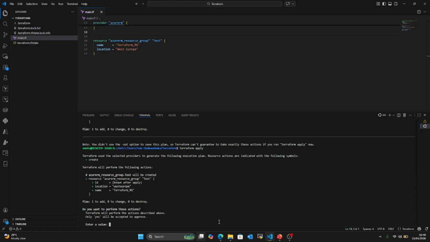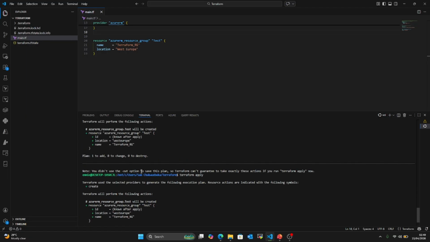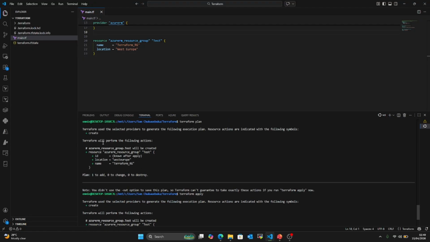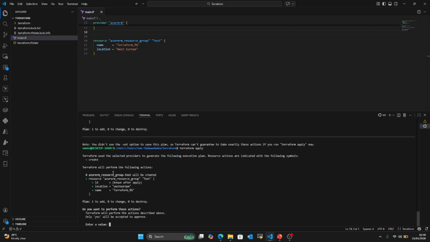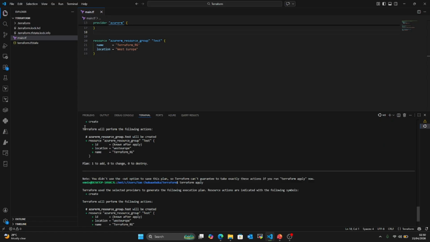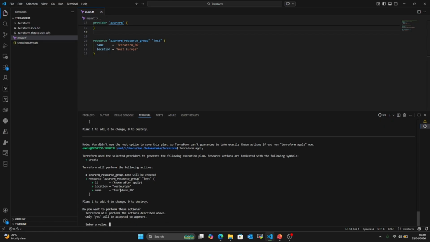Okay, so now you can see that it is the same thing. This output is the same as the previous output. The only difference is it says, do you want to perform this action? That is the only difference. And the only option that will be accepted is yes.